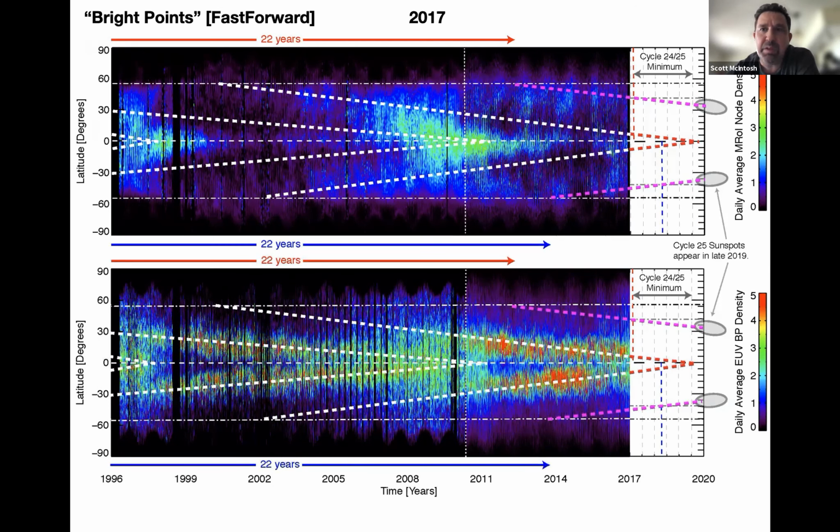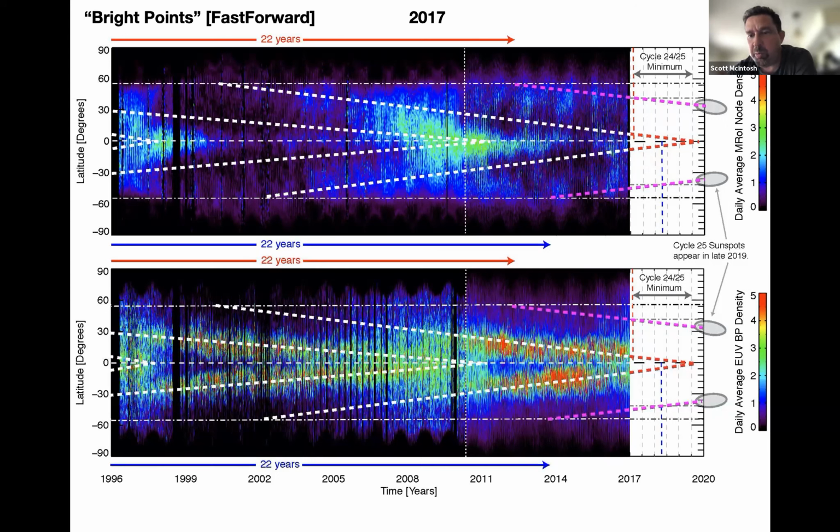So at the time, this said that we would be expecting the next death of a Hale cycle sometime around 2020, 2021. You can see a very clear example of one in 2011. You see that the coronal bright point density at the equator goes to 0 in a heartbeat. It's green, green, green, green, boom, gone. There's a similar event in 1997. And so the challenge is, what are those?